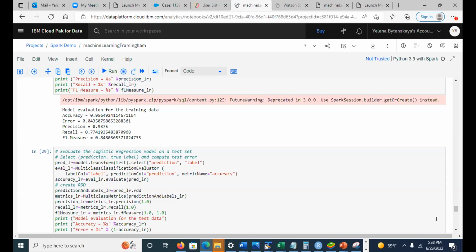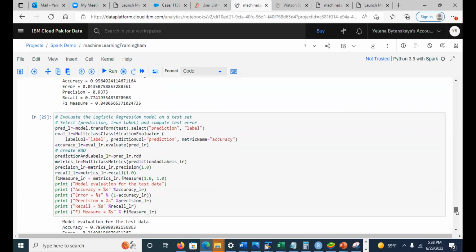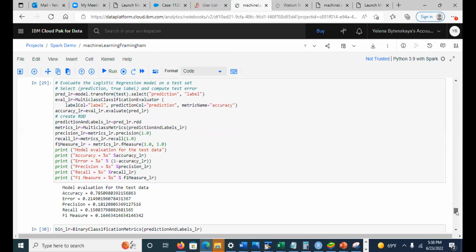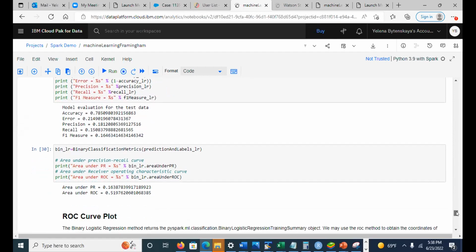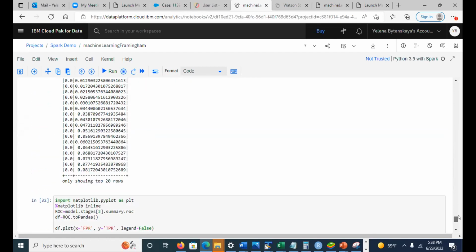Now, another thing that I wanted to mention is this. You're looking at the area under the ROC curve. The area under the ROC curve should always be between 0.5 and 1. If you see an area under the ROC curve of 0.3, for example, it means that you need to go back to the drawing board. Something is wrong with your code, okay? And that's just the ROC curve plot.